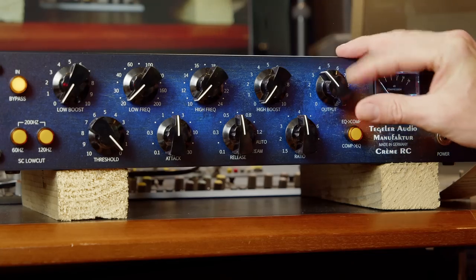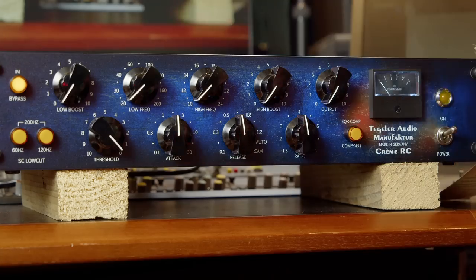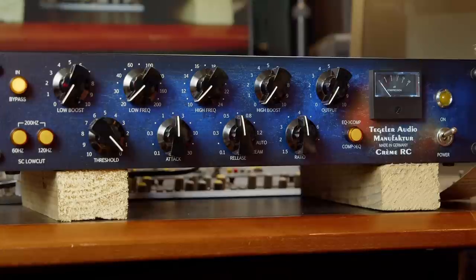Boys and girls, today I want to show you something very sexy. Just look at this. Can it get more beautiful than this? I don't think so. Today I'm going to mix a great song by a fantastic band and send it through this wonderful analog bus processor. I'm going to EQ it, I'm going to compress it, I'm going to have a lot of fun. Let's have a little sexy time.